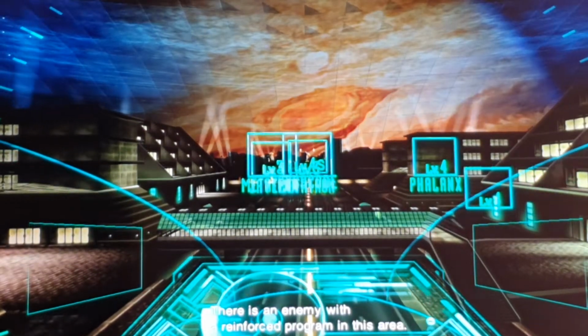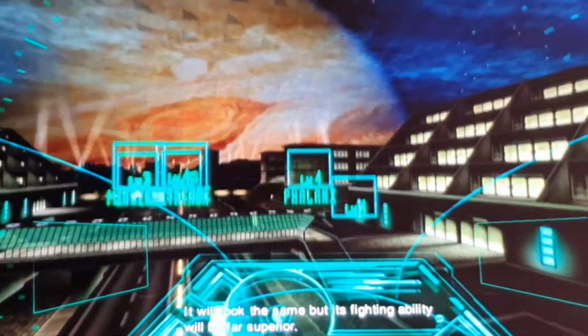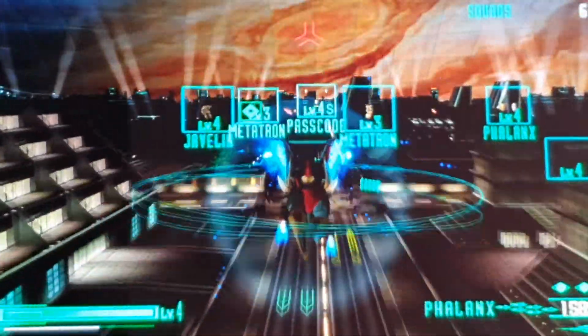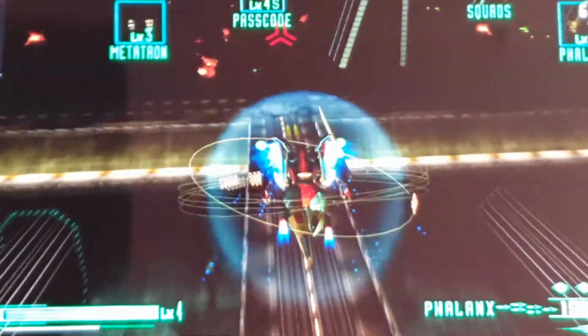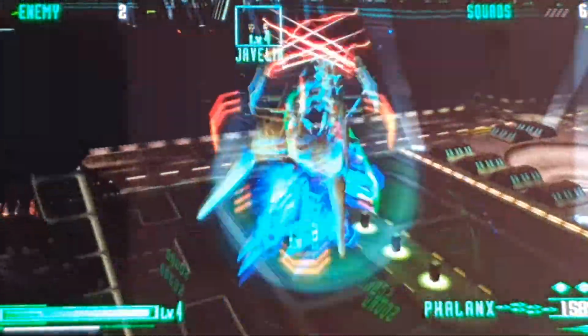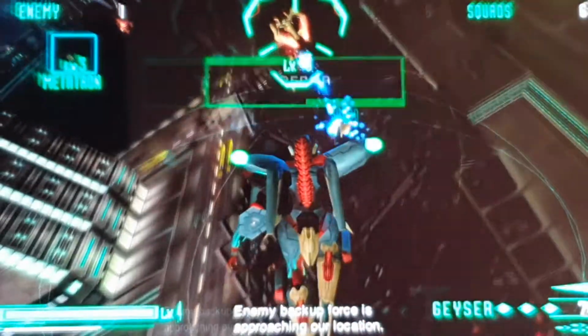Ah, that's the one we're looking for. It will look the same, but its fighting ability will be far superior. Be careful. Charm damage increasing due to battle. We will hold battle position. Enemy backup force is approaching our location.